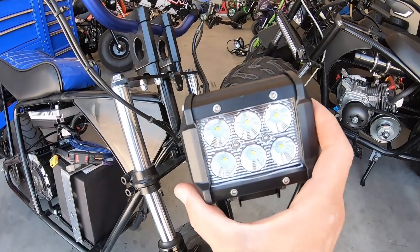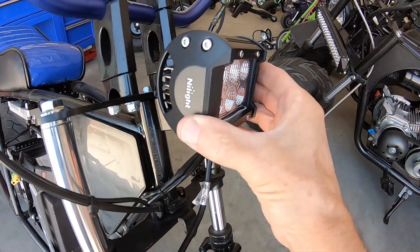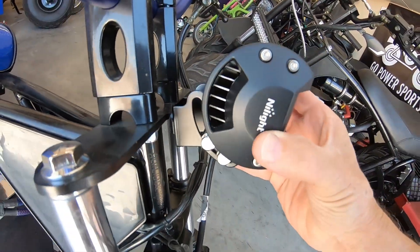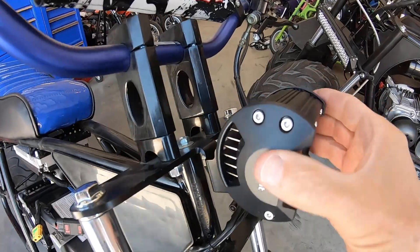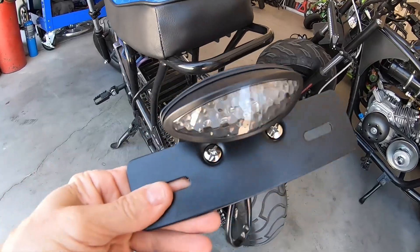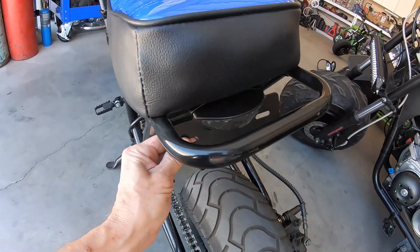When I picked up this headlight, I noticed the mount bolts right on — it's for the Megamoto 80, it's adjustable, and it even mounts on with the hardware that came with the light. It might not be legal for the street, but it looks good on there. For the brake light and tail light combo, I'll mount it right here — there's plenty of room on this bike.